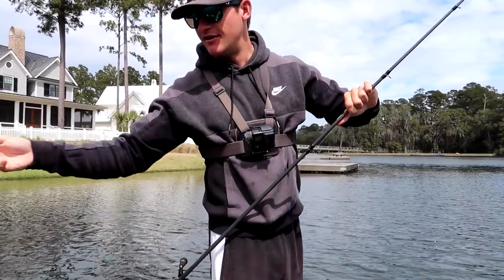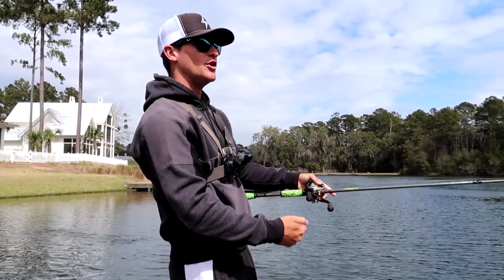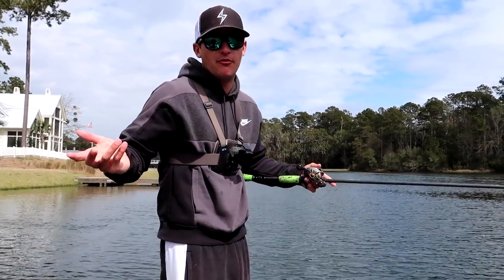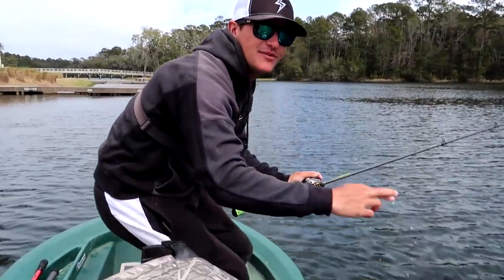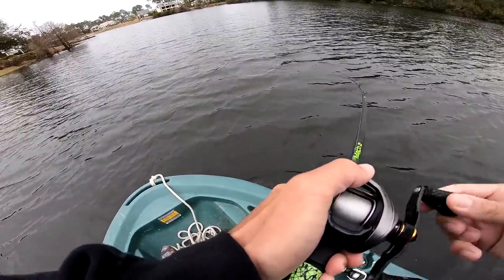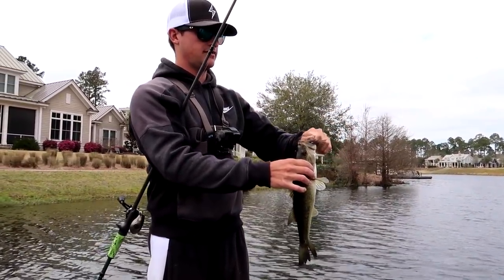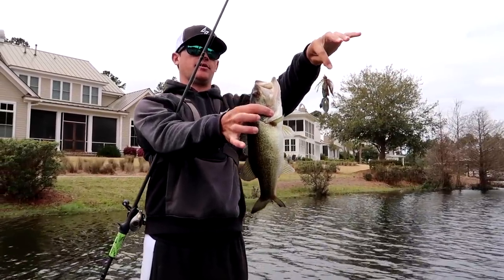It's so funny because when they bite it, they just eat it. You hook set, and with these fish being on bed they literally just run as far as they can, so you're reeling as fast as you can and you can't really tell how big they are. I just really want that five-pounder — we've been trying so hard for it, crossing my fingers. These fish run like nothing I've ever seen before. That's our first fish on the small jig. These bass are just crazy — you hook them, they start running, they hit the nitrous.